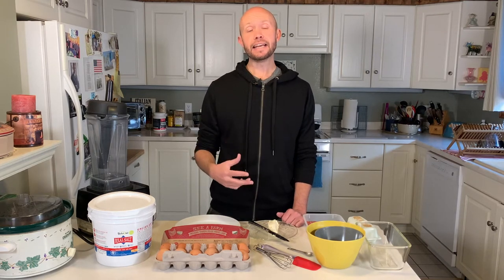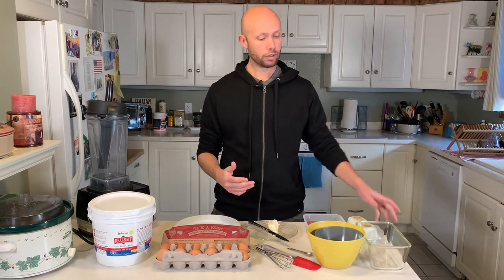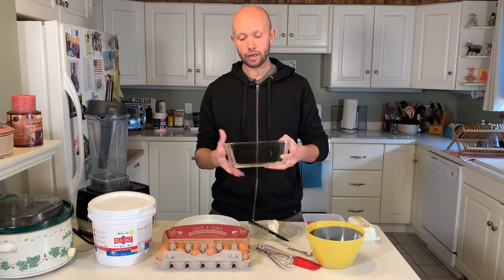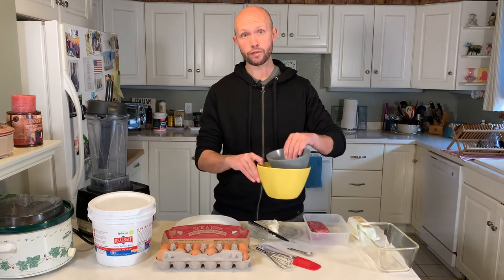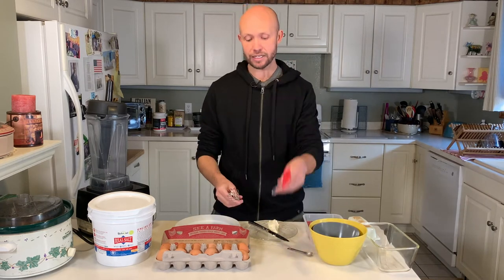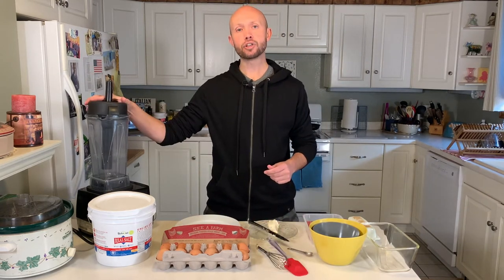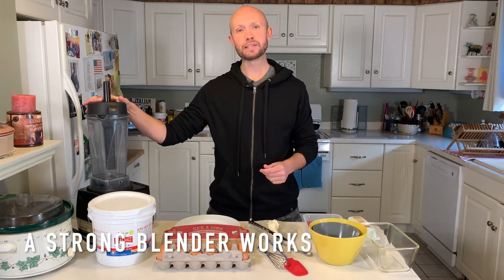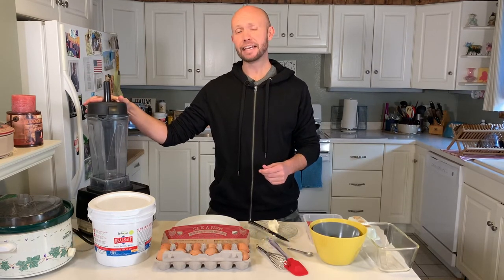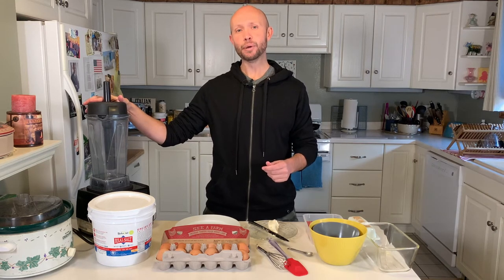What we're gonna need today, tool-wise, is pretty simple. Go ahead and pick yourself up a nice bread making bowl. And then of course, we'll need some mixing bowls for the batter, a whisk and spatula. And if you have a trusty Vitamix mixer, I used to make a ton of smoothies with this Vitamix, but now it's dedicated to carnivore diet approved recipes.